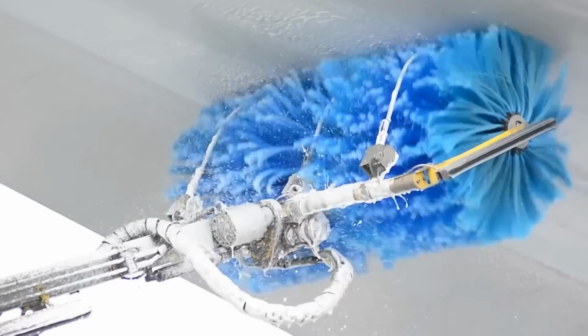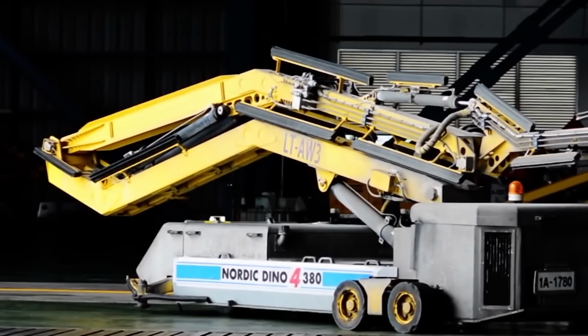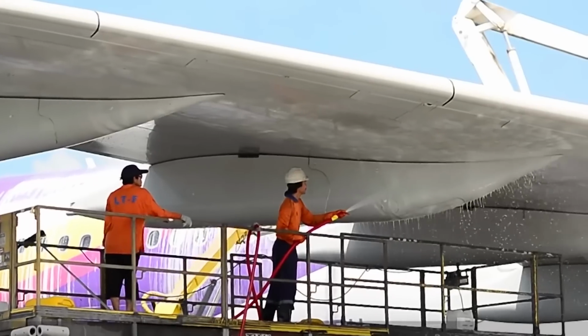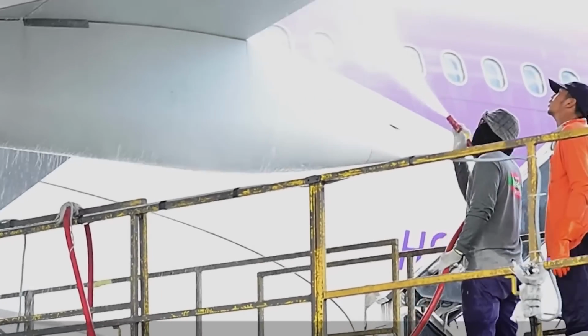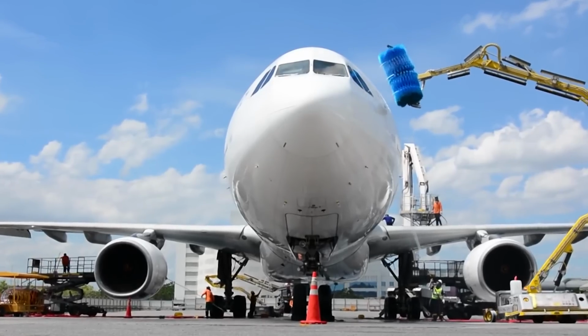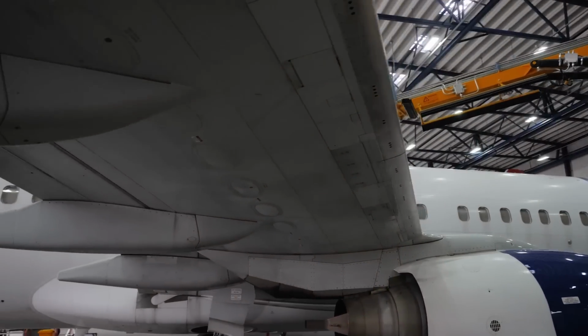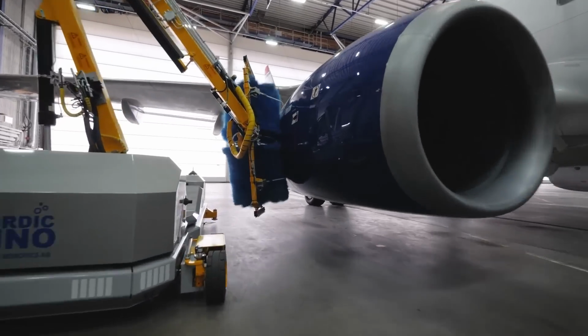Moreover, of course, airplanes are regularly washed, a couple of times a month if they're actively used. They even invented such modern machines with rotating cleaning brushes for that. Without them, the manual washing process takes much longer, from 4 to 8 hours. By the way, planes are washed not only for the sake of aesthetics. Dirt on the surface of the aircraft increases fuel consumption and negatively affects the aerodynamics.